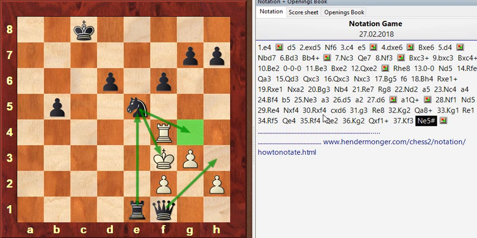So good luck. Learn how to write your games down. It's one of the best things you can do to bring to somebody who can help you learn chess and learn how to become better, because then they can see exactly how you're playing on a board. They can make recommendations, show you what you're doing that's great, show you what you're doing that needs some help. So good luck as you become a better chess player.